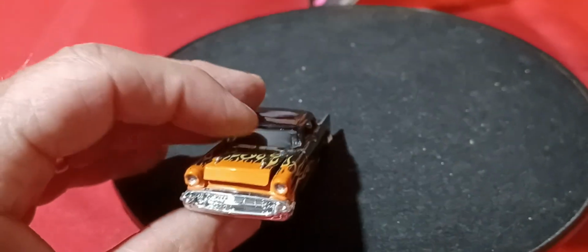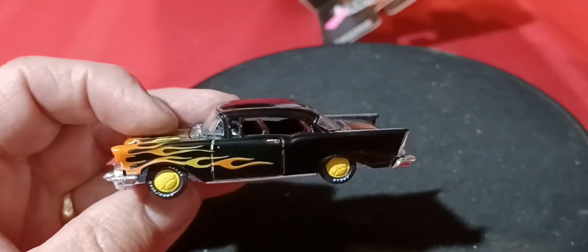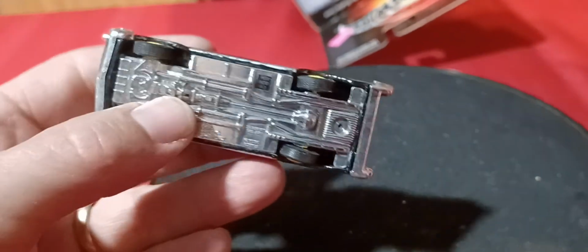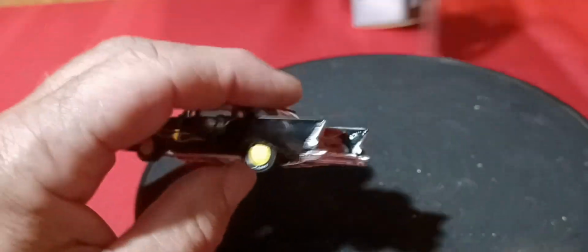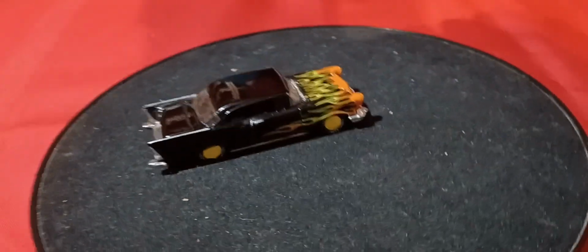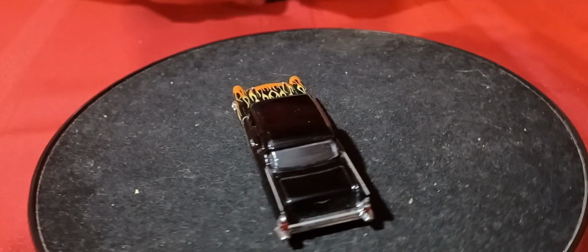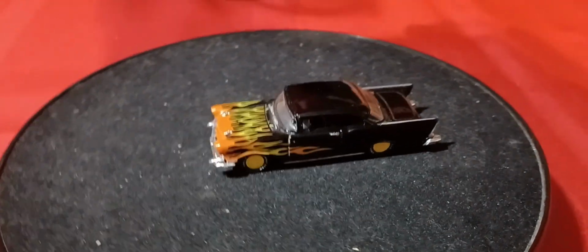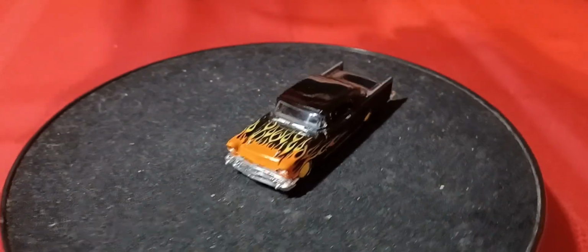I just took kind of almost a stock looking one, except it's got the flames. I don't know. I just thought this would be a good car, something different than the same old that you always see. Just a little different variation. I don't know if you're gonna get that out, Tommy. I think it's kind of tough. I grabbed a couple that were kind of hard. That was one of them that's kind of hard to get out, and then we'll go to 58.